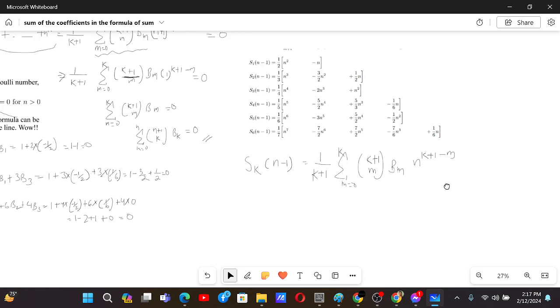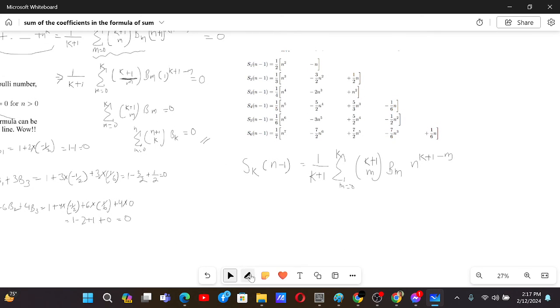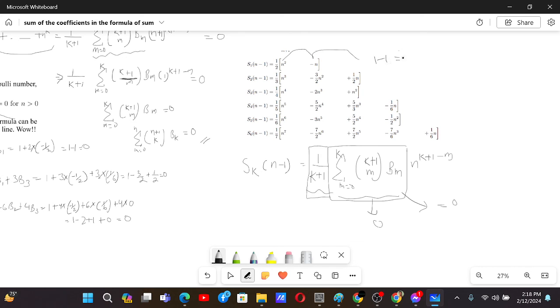Now over here in this formula as well we have this whole coefficient, which when summed up should be 0. This coefficient should actually be 0, because this over here is 0, and multiplying by a constant also makes it 0. So let's try to add the coefficients and see if that is 0 or not. Over here the coefficients are 1 and minus 1, so 1 and minus 1 is 0. 1 minus 3 by 2, 1 by 2, this is just 0, and these are the formulas for summing up to the n minus 1th term.